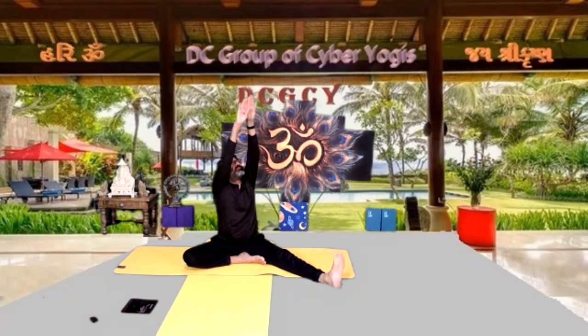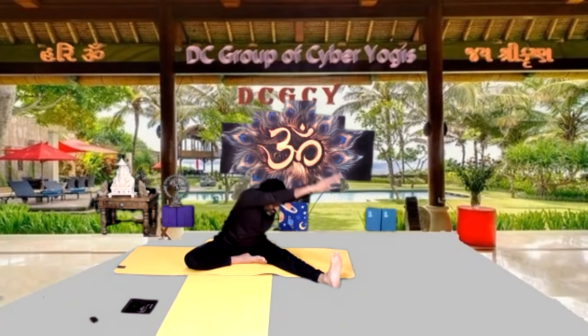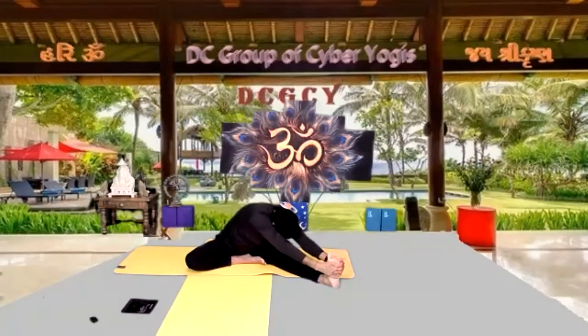Inhale, come back up. Second time on the same side. Fully exhale, bend forward. The reason I'm saying both hands equally we should grab the foot is because if our shoulder blade is not perpendicular properly, then our hands are not landing properly, equally on the foot. Each exhalation, keep on pressing the head and trunk down and down. See if we can bring the forehead all the way to the knee.